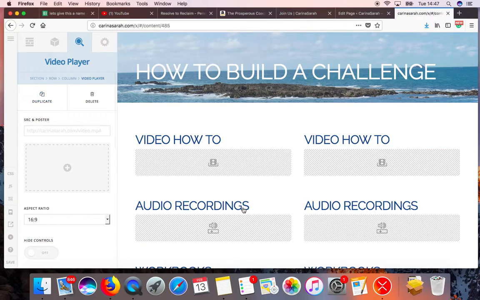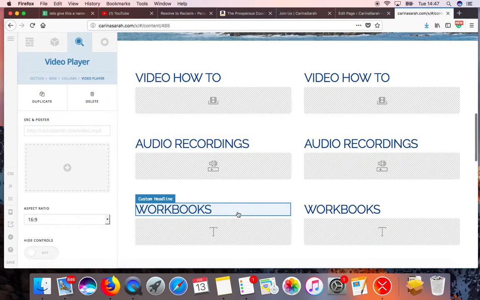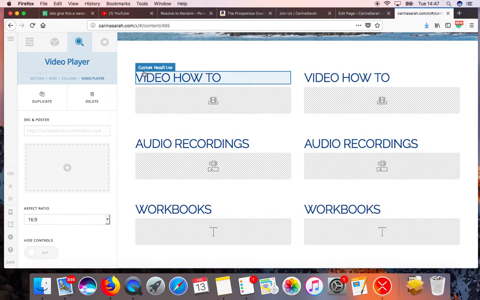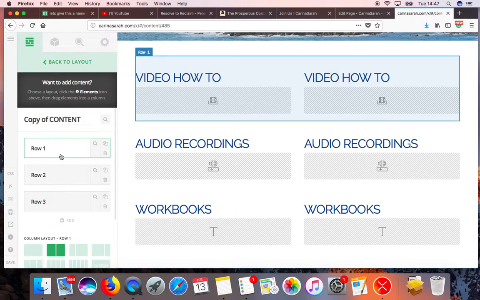Now, because we're probably not going to have so many audio recordings in there, possibly we're going to have workbooks, I don't know yet. We're going to have a lot of videos, so I can actually go into this row and just copy that row. Manage layout, that's row 1 now, and I'm going to just duplicate that.